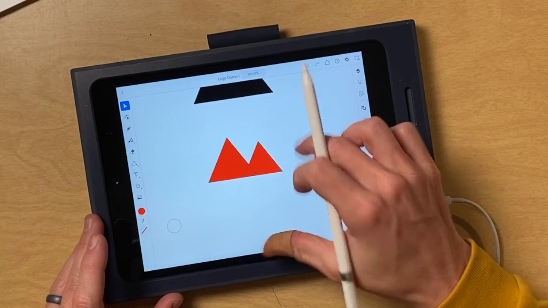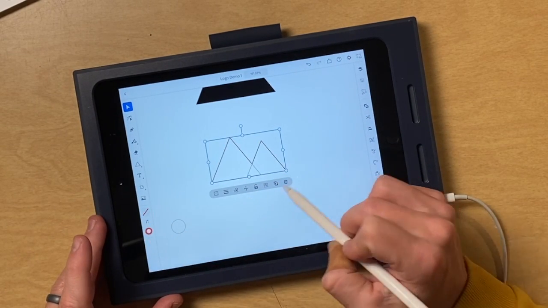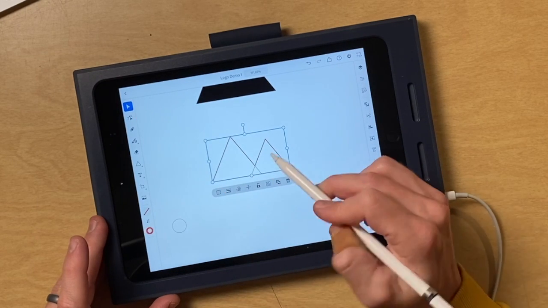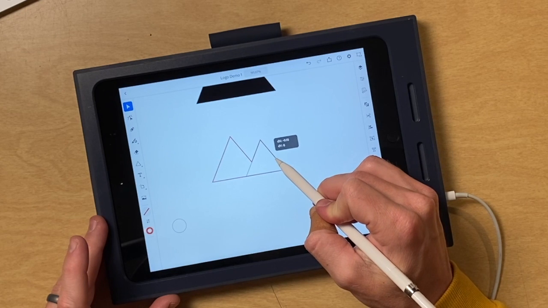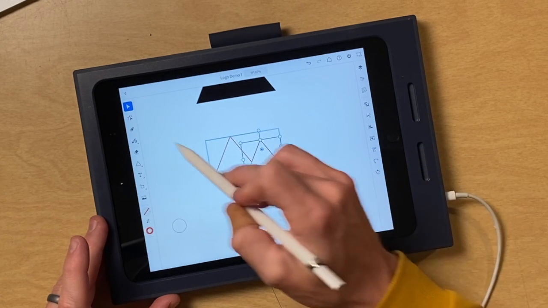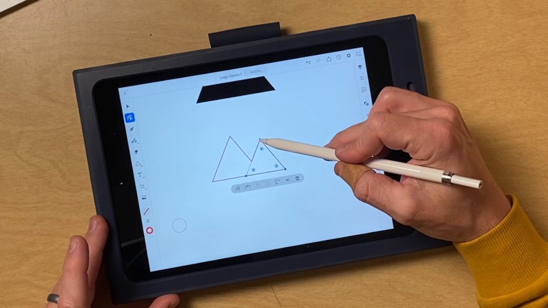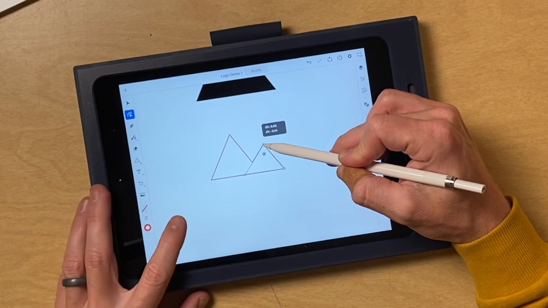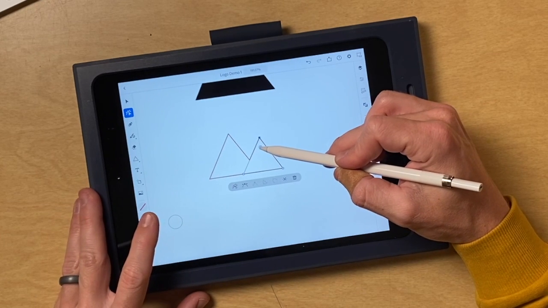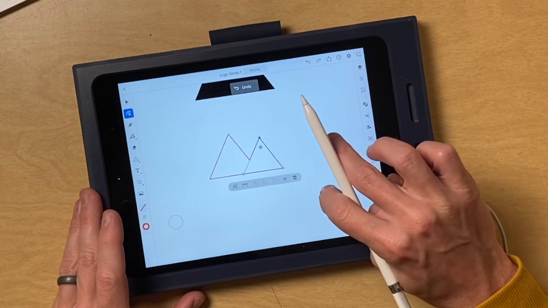However, you can still see the overlap, but if I were to invert the colors to a stroke, it's only acting like one shape. So with the selection tool, I can still select individual shapes and modify it. With the direct selection tool, which is the arrow below, I can individually modify these points. So if I want to select the point, I just select the shape and then select the point, and I can drag and modify these corners. I can also drag this little dot, and it adds a radius. I'm going to undo both of those.